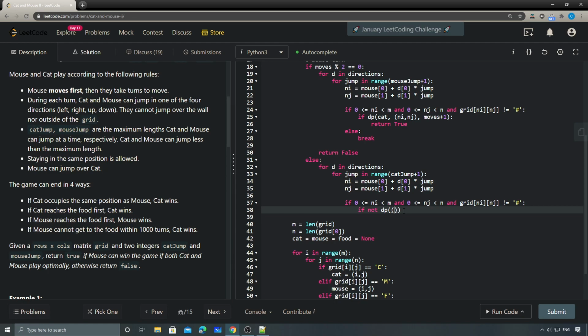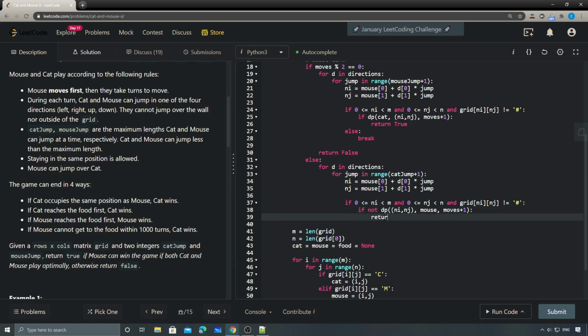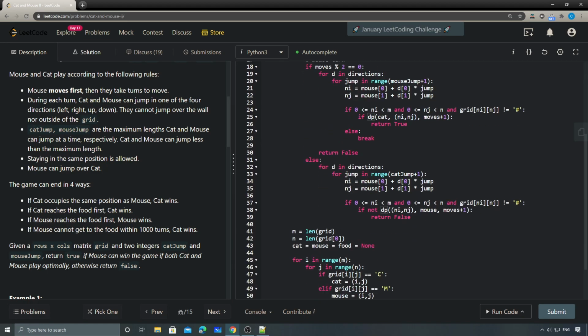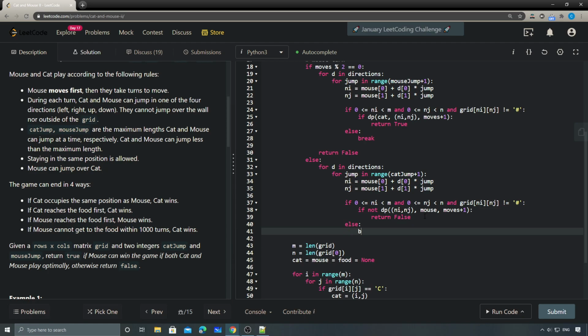right? So here we have a new i, new j, and then we have mouse dot moves plus 1. If there's a scenario that can make the mouse lose, the cat will definitely go in that direction. Then the cat can say, okay, in this scenario the mouse will lose, and I will just take it. So for this DP you need to return false because the mouse will definitely lose in this case. Similarly, it also needs to break here, right?